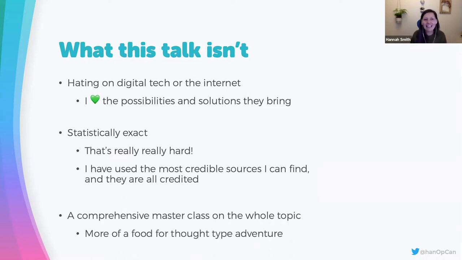So my aim today is to educate you about some of the key things and then give you more of a food for thought type adventure. The idea being that some of the things I say will resonate with you, some others won't. And it's up to you to decide how you want to take these things forward and what works for you and the situation that you're in, both at home and at work as well. So I hope that gives you an overview of what I'm going to get into. Let's crack into it. So let's get going.